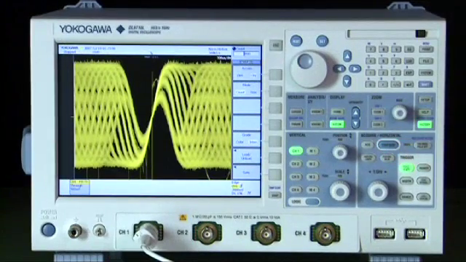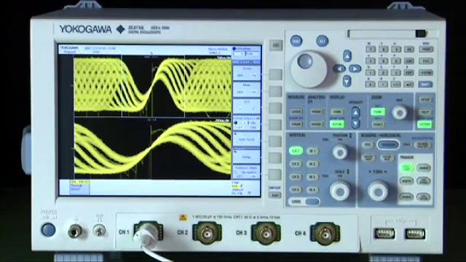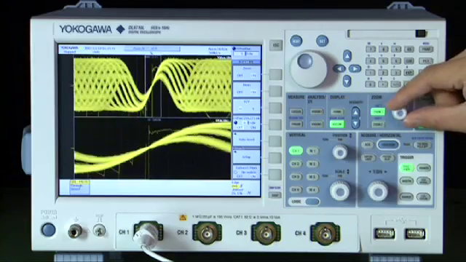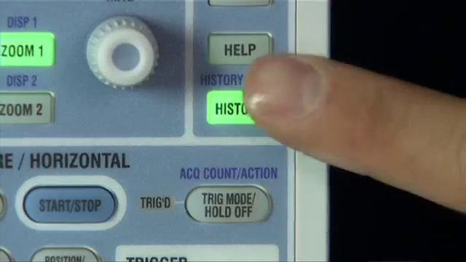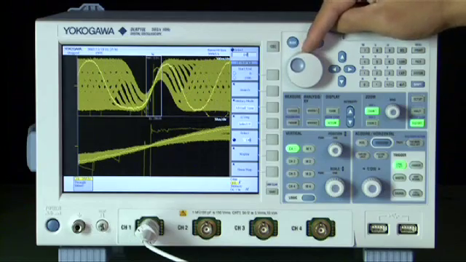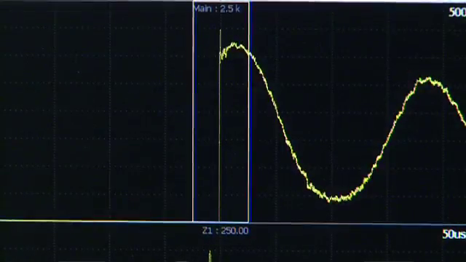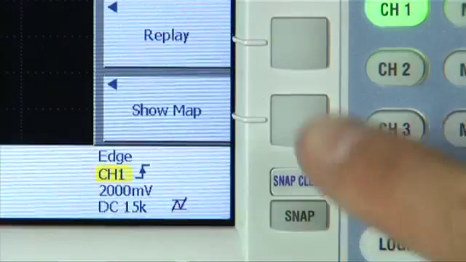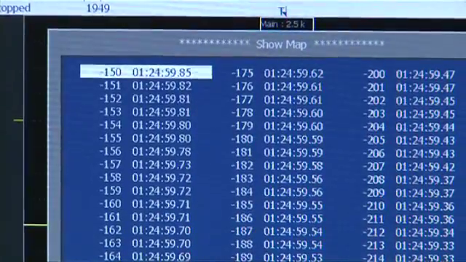On the DL-9000, you can zoom in to any area of past waveforms. Using Yokogawa's unique history memory, you can separate past waveforms one by one. You can extract and save these anomalies by themselves or view their timestamps, among other triggers.